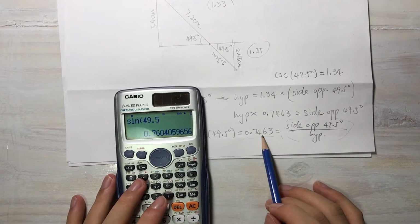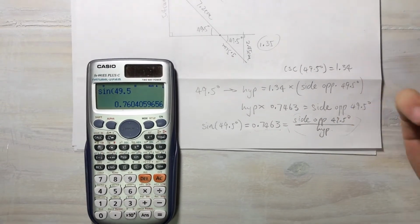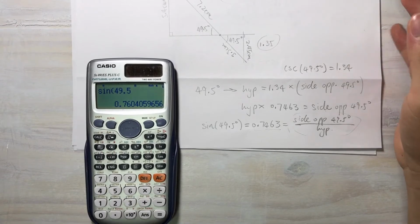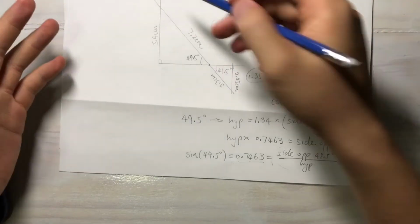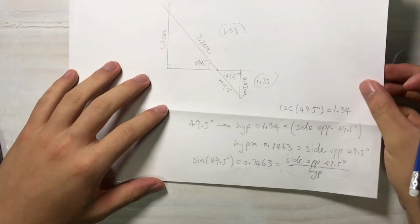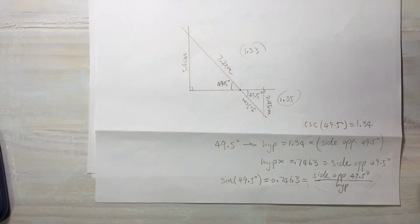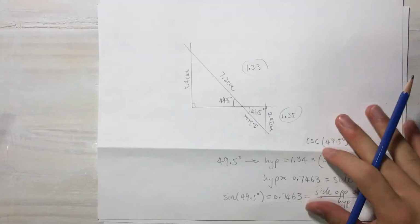Basically 0.75 here and 0.76 here. See, this is what really gets me about trigonometry, just how cool it is that such a pattern holds on a plain sheet of paper like this. There's no software program encoded in the paper, it's just a piece of paper, and nobody's controlling us to draw triangles in this way. The truth simply is that we cannot draw a right triangle with a 49.5 degree angle and have this side not be roughly, what is it, my calculator says 0.76 times the hypotenuse.